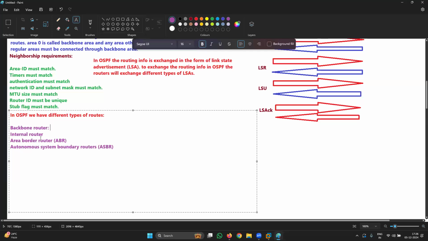So backbone router is the router which has all of its interfaces assigned in area 0. The router which has all of the interfaces connected in area 0 is called backbone router.